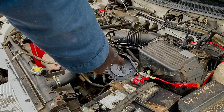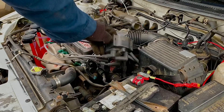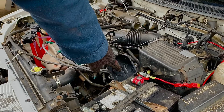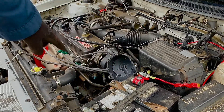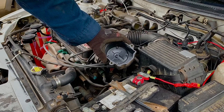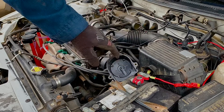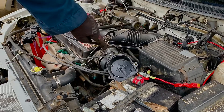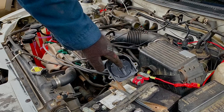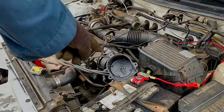The rotor sends a signal to each spot — to each wire. For example, this wire has a leg right here, and that leg is not receiving spark, so it's not sending it through the wire to the spark plug — and that's why the car isn't starting. If your car has a rotor and distributor cap and won't start, check this, because moisture has gotten in and the seal that used to protect against moisture is no longer there.